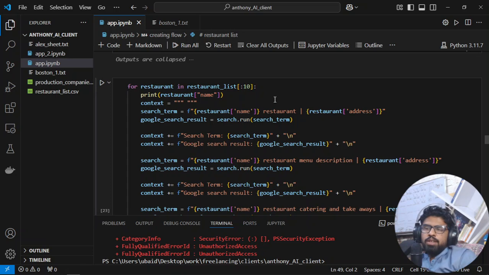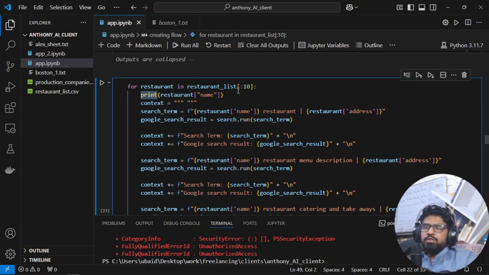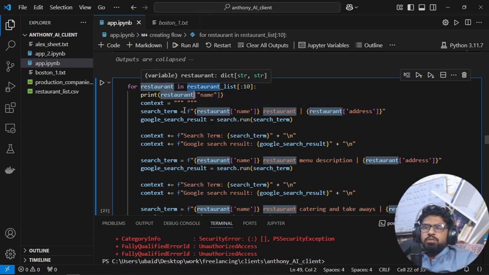Now what I will do is come up with a loop, very simple. What I want to do is loop over all of the restaurants. So for restaurant in restaurant list, and I'm using only 10 just to demonstrate. The restaurant name will be printed, like the first restaurant.